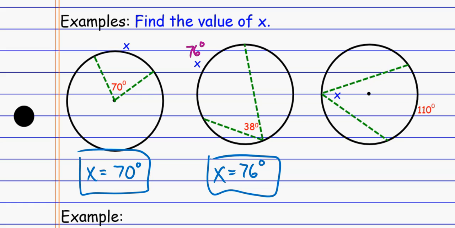And if I look at the last one here, again, what kind of angle is this? Well, all 3 points of the angle are on the circle itself, which means this is an inscribed angle, okay? And so for an inscribed angle, the relationship is that the angle is half of the arc. So if the arc this time is 110, then the inscribed angle is going to be 55 degrees, okay? That's the relationship. So central angle is the same, all right? Inscribed angles are half of that arc.